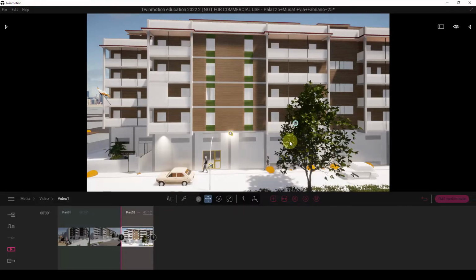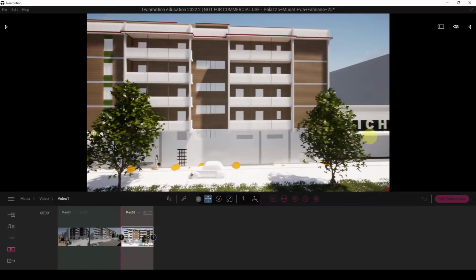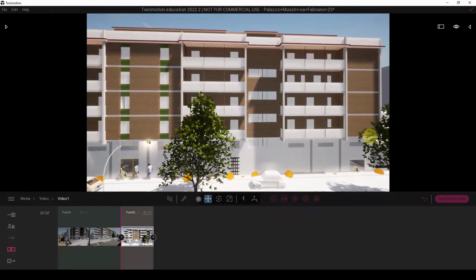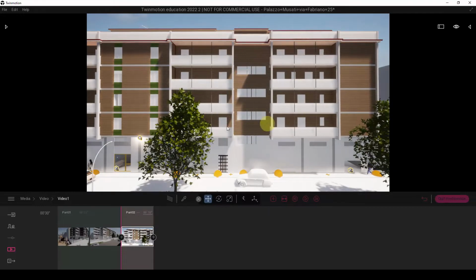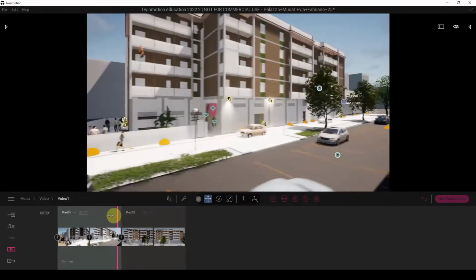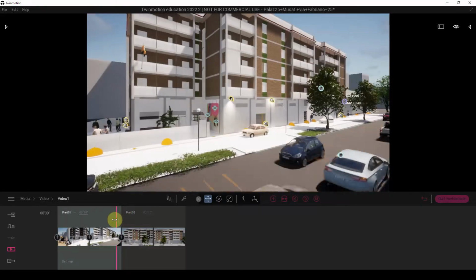And we will continue to move our scene view to another portion here, this way. And once we are happy with how the scene is going to look, we will click on the Create Keyframe button here on the right to create the second one. So if we now scroll the pink colored bar, the time bar, again, we will find that there is a transition of the scene. There is going to be a scene change down here.